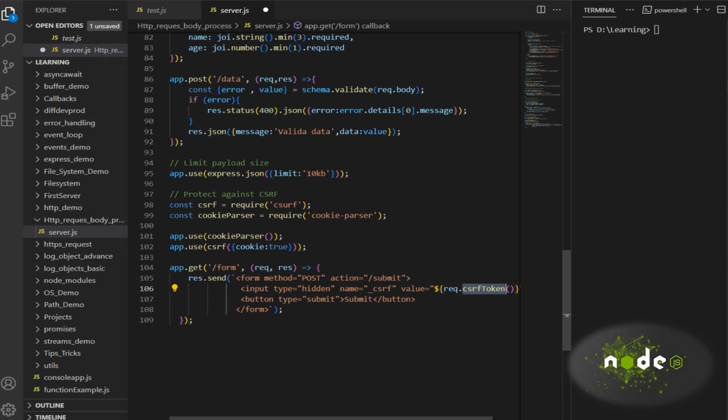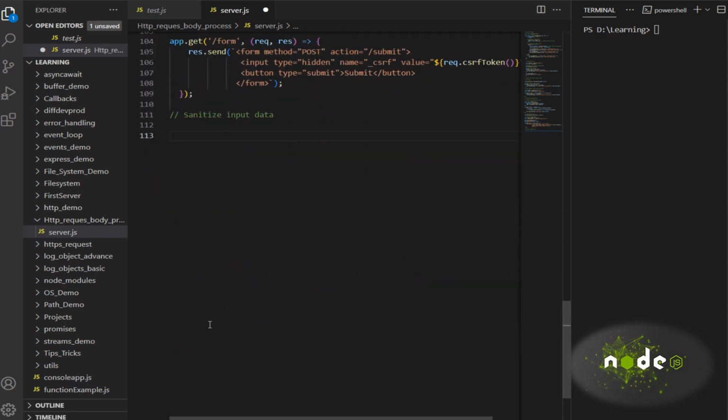And the next one is sanitizing the input. We can use libraries like express-validator to sanitize the input data. Here we put const body, then validationResult, with require of the express-validator module. These two things we are getting from express-validator.